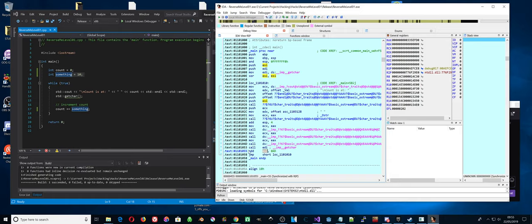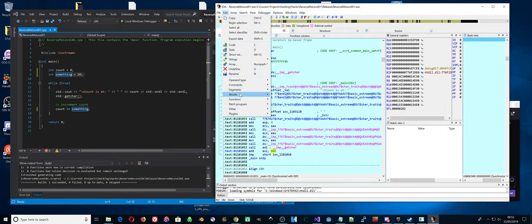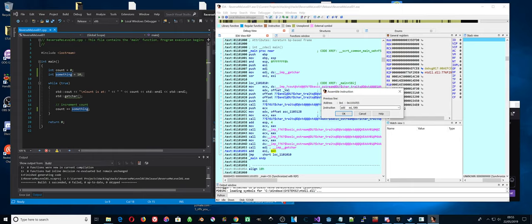Now, so we can change this. Instead, let's change the value. What was it? Assembly. Assemble. I've already forgotten how to do this. Edit. Patch. Oh, yeah. Edit, patch program, assemble. Then we can add in. So we can change the command or one of these. Okay, A is 10. 16, which is 10H. 10 in hex is 16. Okay, let's cancel that.